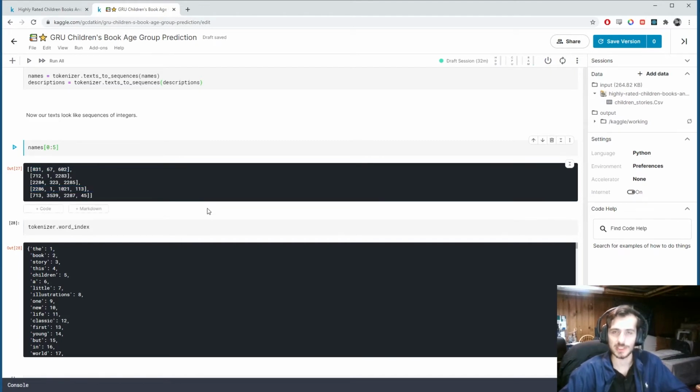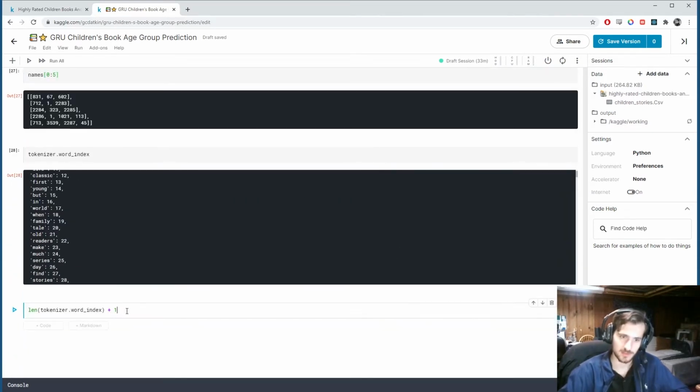We want all of our sequences to have the same length, so we'll add a bunch of zeros at the end to make sure they all have the same length. And we use 0 to pad it. So that's why we have this +1 to also include the 0 character. That's going to be our vocab length, and we're going to need this in order to train the embedding layer.